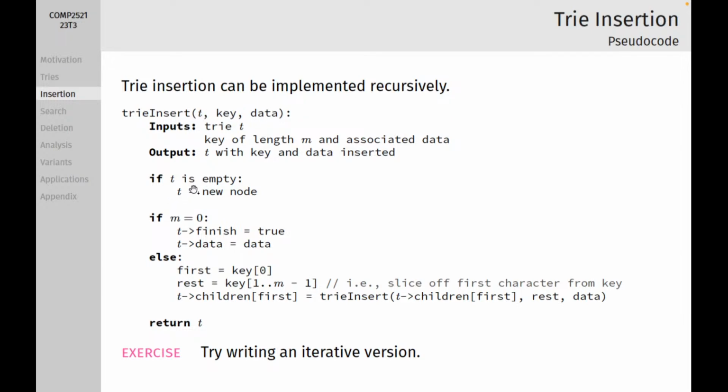But if the trie is empty, then we create a new node and assign it to T. Importantly, we don't return because we might need to create more nodes under this node. Now if m is equal to 0, where m is the length of the key that we're given, which means we've recursed and reached the end of the key, then we set T to be a finishing node.